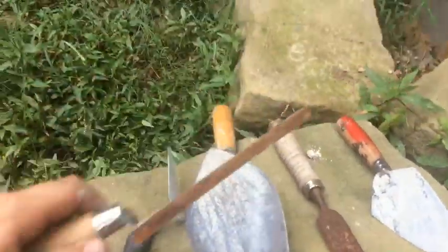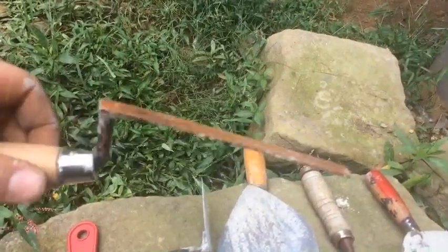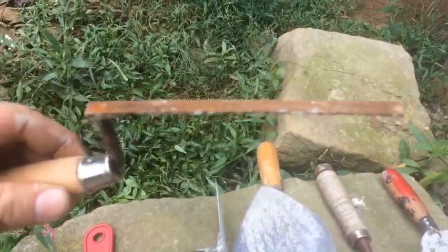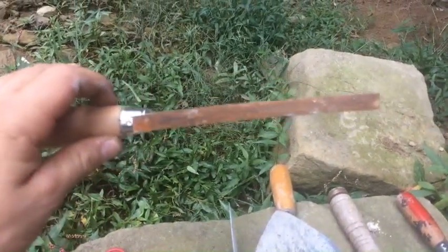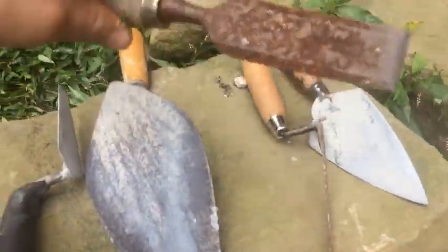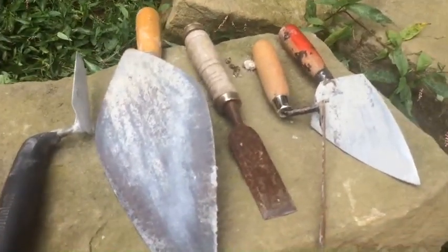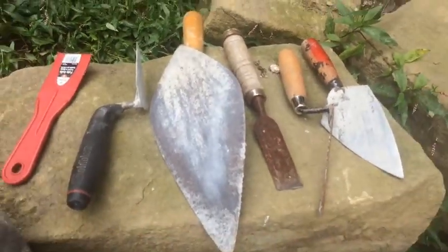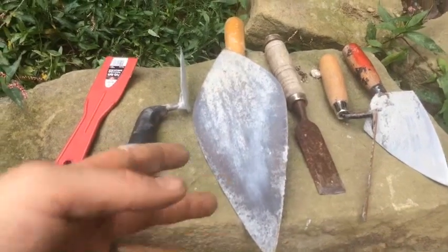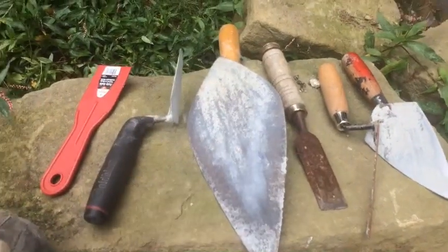And then for small cracks and around joints, I use this little trowel. I'm not sure what you call it, but I found it at the hardware store, and I think it's for brickwork and stuff. I use it quite a bit for small cracks. If I have any bark left, I use this chisel to take the bark off the top. Sometimes I use this little putty knife. It's kind of handy. But those are my basic tools. You wouldn't have to have all these. About any trowel will do, but I'd recommend a small trowel and a large trowel.